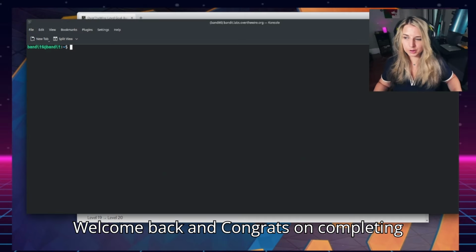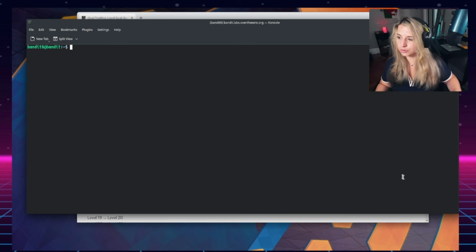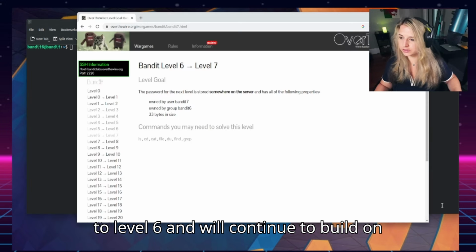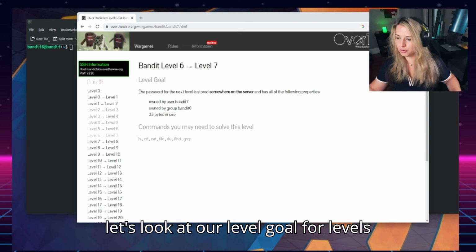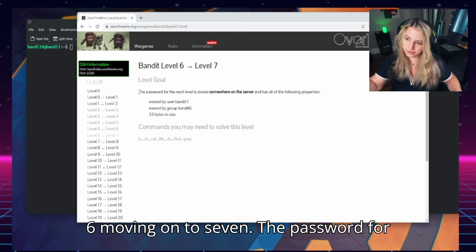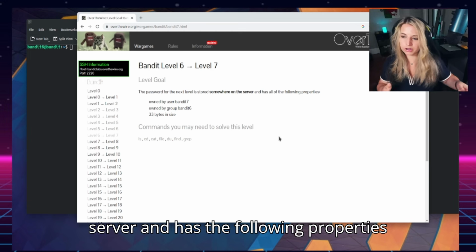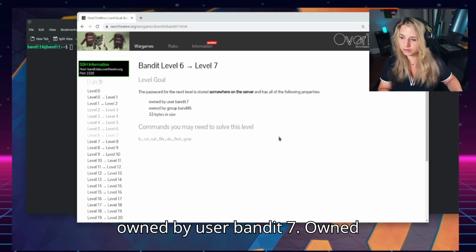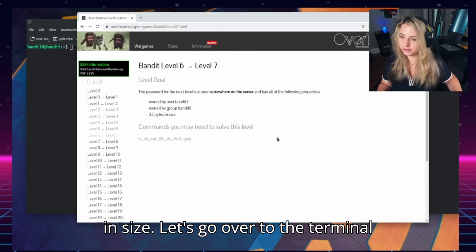Welcome back and congrats on completing levels up to 5. So I'm connected again to the remote server to level 6, and we'll continue to build on the find command in this section. So let's look at our level goal for level 6 moving on to 7. The password for the next level is stored somewhere on the server and has the following properties: owned by user bandit 7, owned by group bandit 6, and 33 bytes in size.